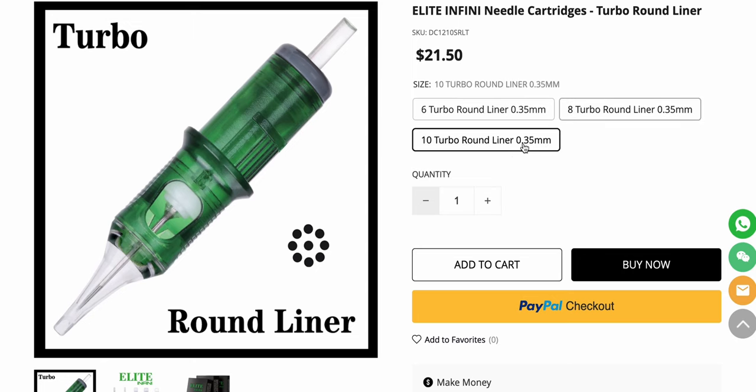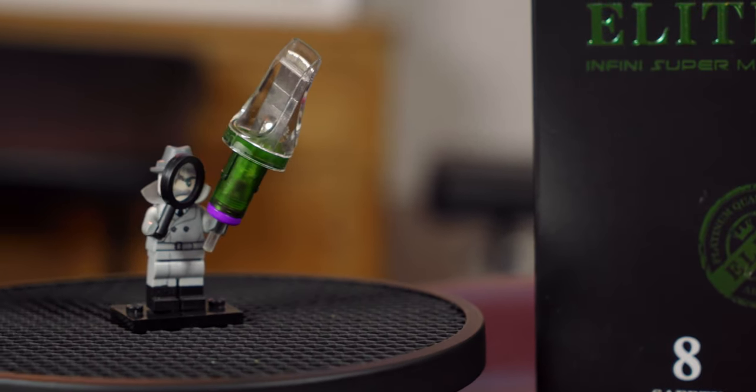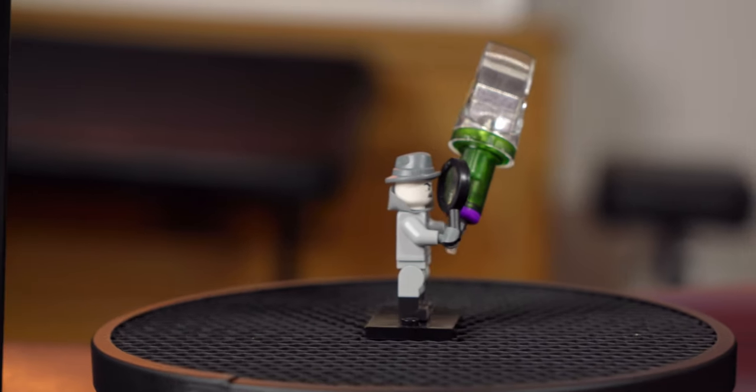For thicker lines we use different groupings — round shaders, seven round shader for a bit thicker, and nine for even more. There are also specialized needles: the turbo liner, which I haven't tried, features 0.35 millimeter diameter needles with a super extra-long taper and a 5.5 millimeter solder point. We asked them to send our regular groupings — from 3 to 11 liners, mostly bug pin, then some magnums. I also asked them to send the biggest grouping they have, and they sent us the 35 and 39 magnums. My colleague did some black work with them and was very satisfied. You just have to find your rhythm, maybe work a bit slower, but that's usually the case with bigger groupings.